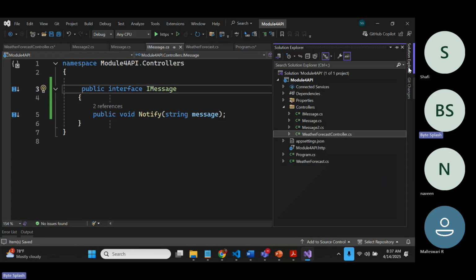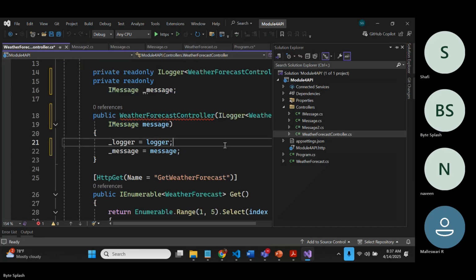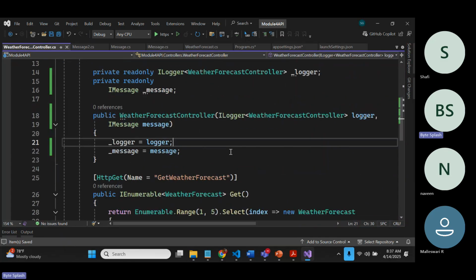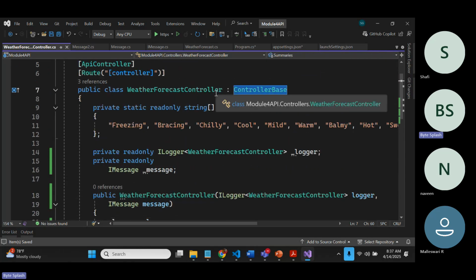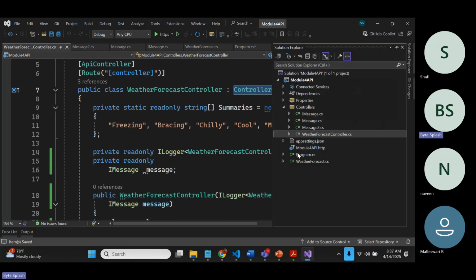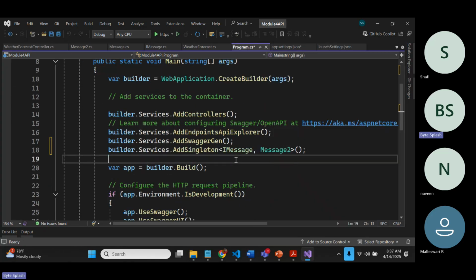Otherwise, that might be the error. Let's try. This is completed. See, any class or interface, right, if you want to access it, that should be public. Otherwise, you cannot access it. If it is protected, that means it should have inheritance. Got it? Clear.